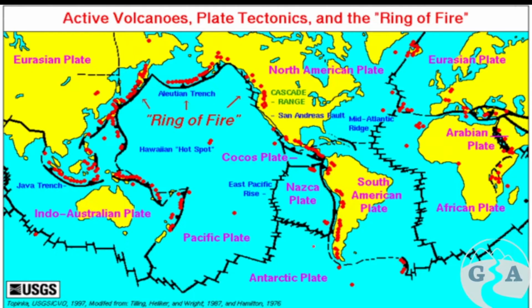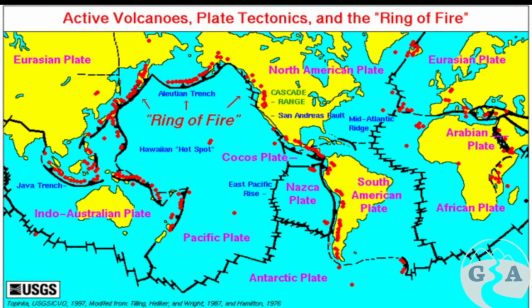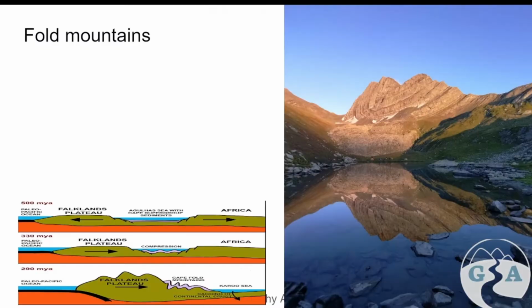So we can see this related. This creates the destructive plate boundaries around the ring of fire, creates a lot of the volcanic activity that we see around here. So we can see that this is specifically very high in density of the volcanoes in this area, and destructive plate boundaries as well.